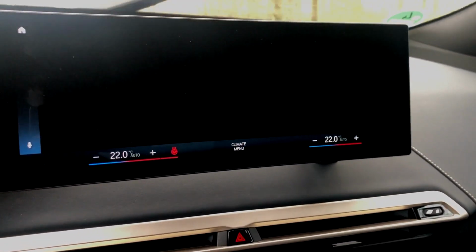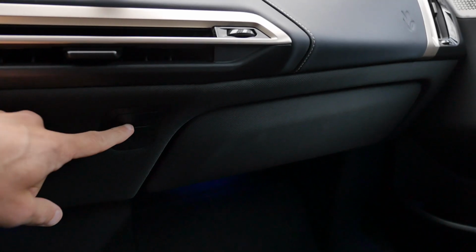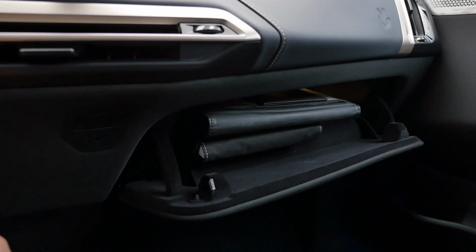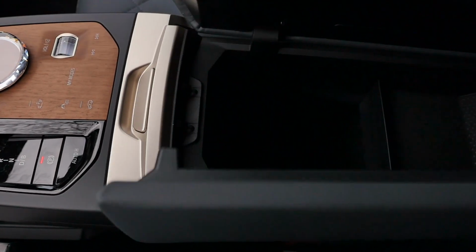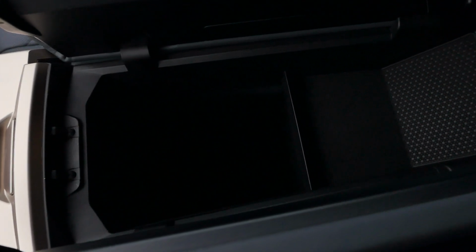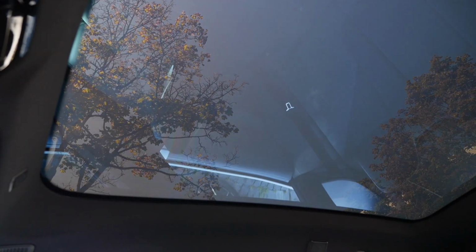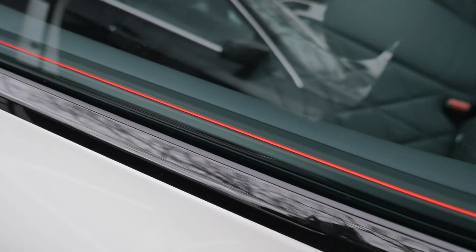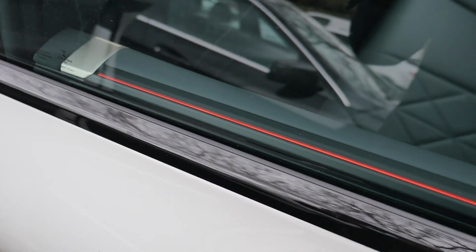Speaking of BMW OS8. The glove box, by the way, opens here. It's not really intuitive and really small. And then we have the middle armrest area here, split opening and some more space. Here the electrochromatic shade in that panoramic roof. That is very spectacular, isn't it? Something of the ambient lighting you can already see from the interior. For example, here then at the doors.